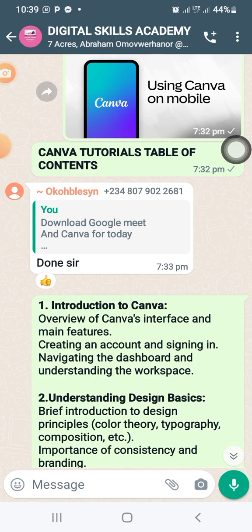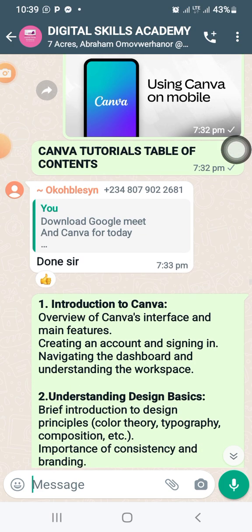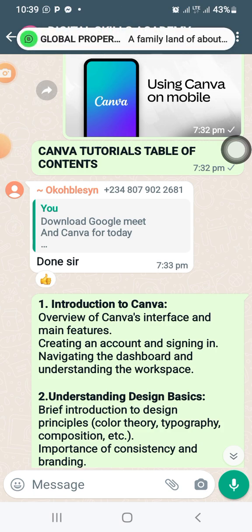Canva purely works on the internet, and the app is on the Play Store, it's on the iOS store. You can access it on your Google Chrome. You can also access it on your PC. It has a standalone app on PC, and you can also run it on your PC on the Chrome. You can launch it, but you need internet.